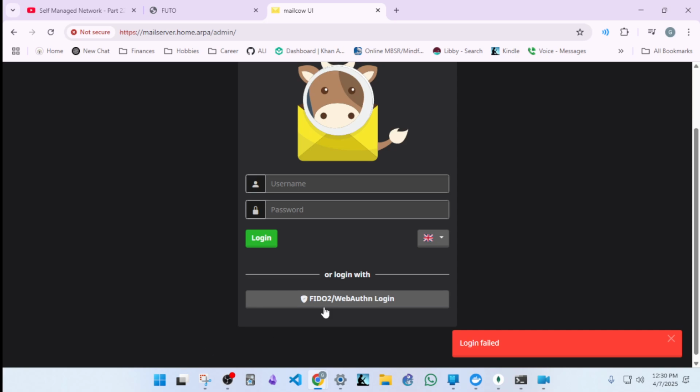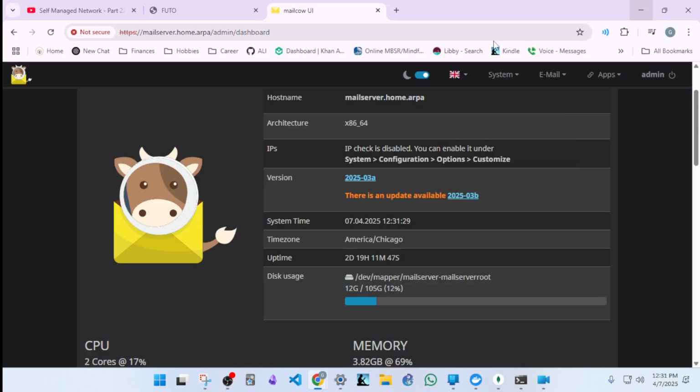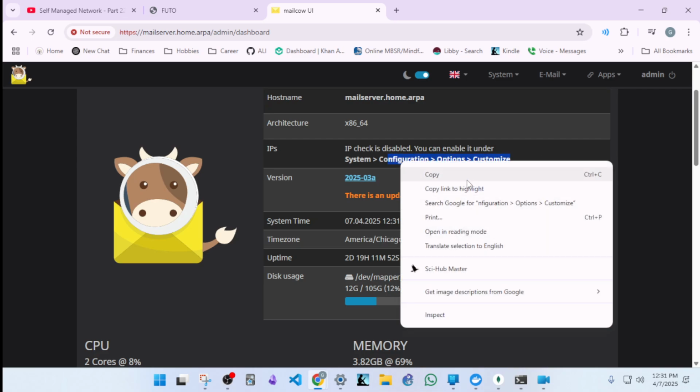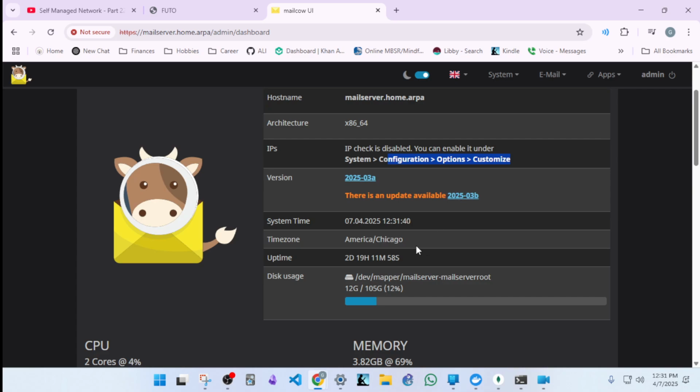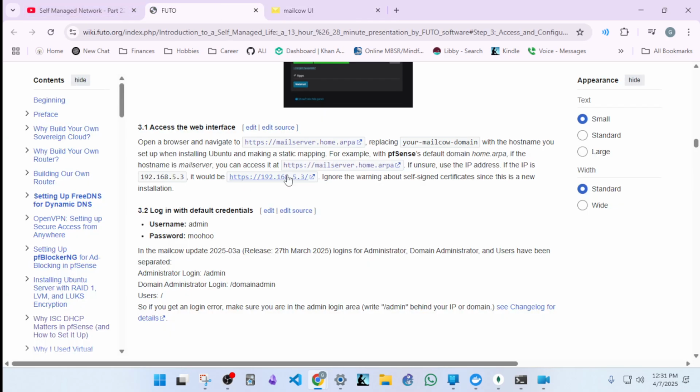Let me try the other credentials I got saved. I'll do that off camera. All right, so that wasn't an issue at all. Just over the course of following the guide, it had me change the credential away from the default credential, which is great for security. So I had in my notes the credential I changed it to, and that credential worked. All right, now my mouse is having trouble working. There we go. So that is fine.